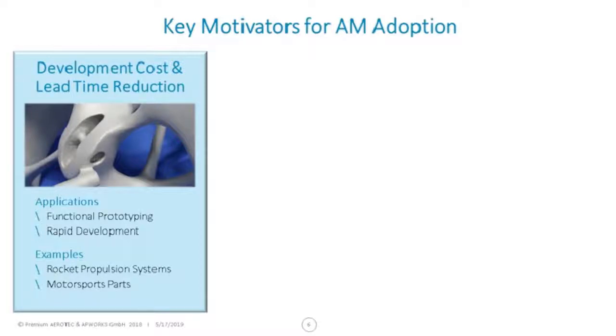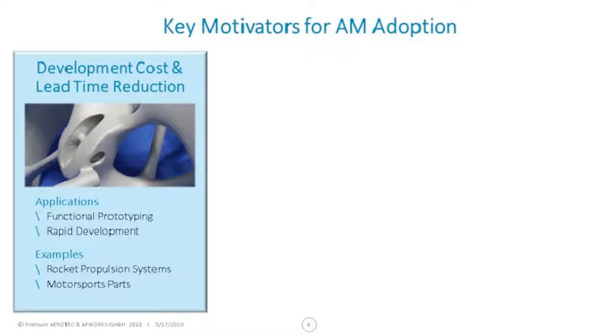So one main motivator, and this is where additive manufacturing started out, is all around how much does it cost you and how much time does it take to get to a first part. Now, originally, additive manufacturing was being used purely for desktop prototypes which were non-functional. They were just shapes which could show someone what something was going to look like when it was produced. The materials didn't have the properties necessary for them to be functional. Now, the technology has come an awful long way.